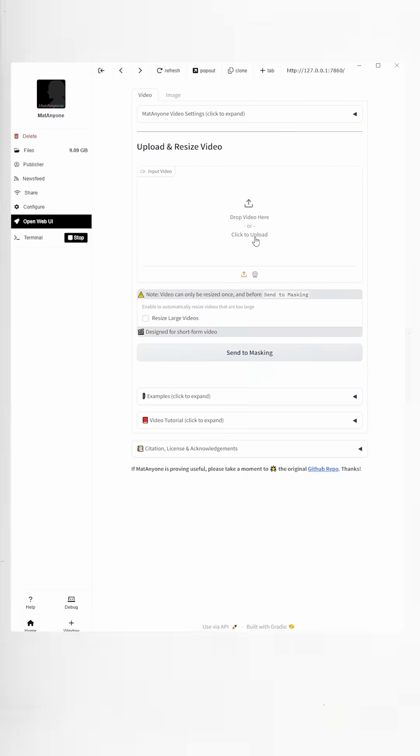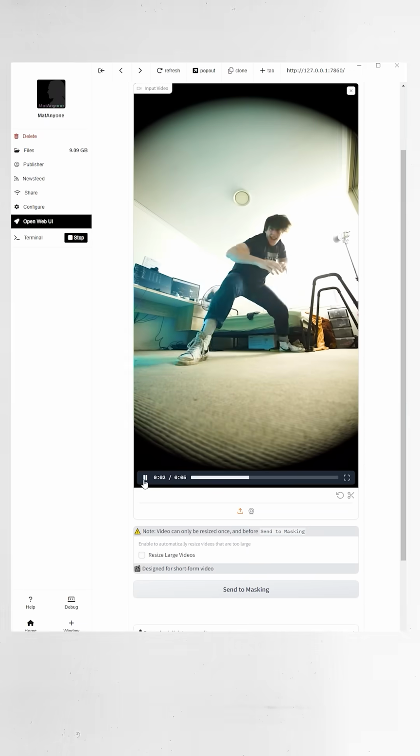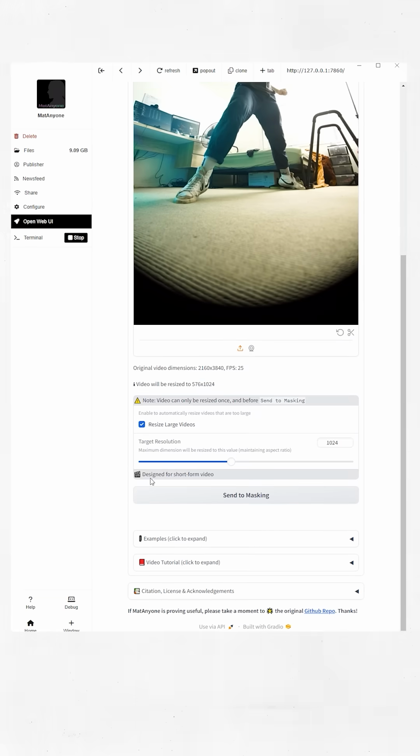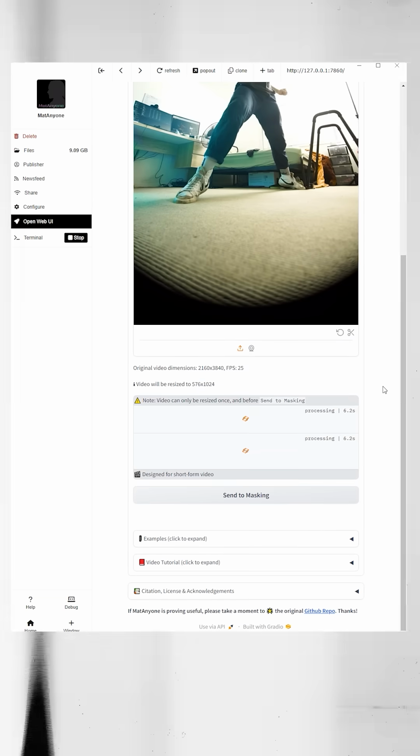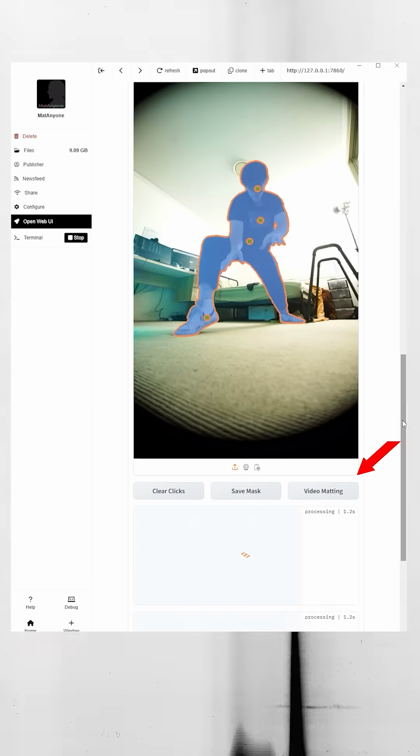Now, once you boot into your environment for Matanyone, it should look like this. So firstly, drag your clip into here. Shorter clips with lower res work better, so more pixels means more GPU compute power. So I recommend exporting out anything at 1080p or 720. Now select the object or person, and it should auto-detect the subject that you're after. Space magic, I know. Now just click VideoMatic and let your GPU cook.